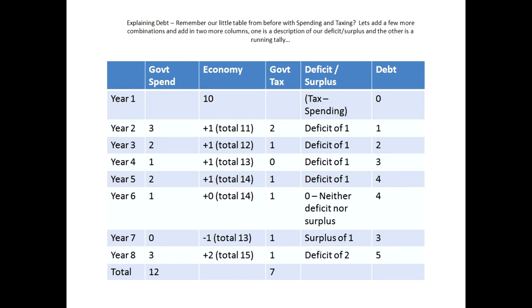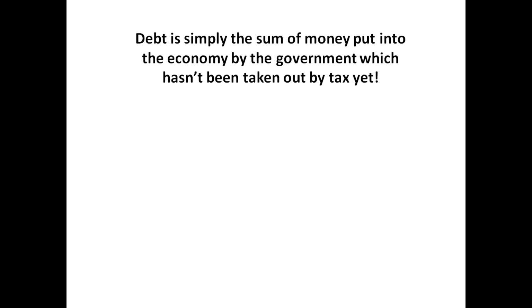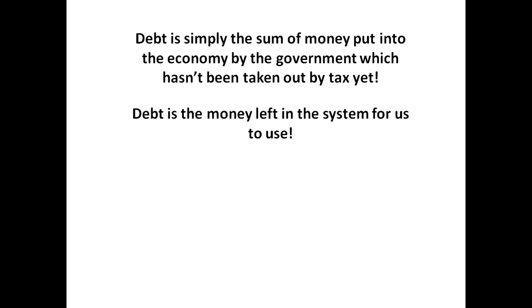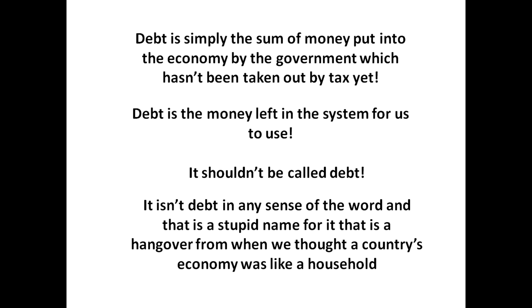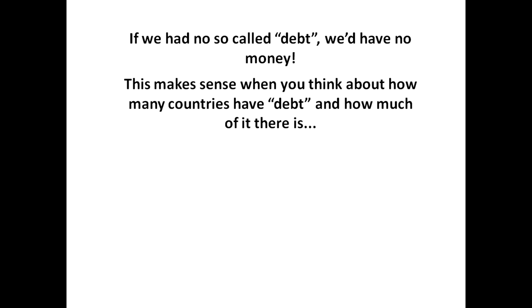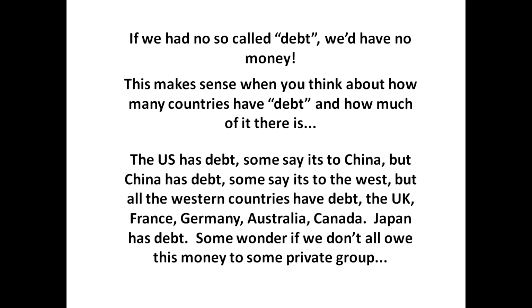Debt is simply the sum of the money that's been put into the economy by the government which hasn't been taxed out yet. Debt is money left in the system for us to use. It shouldn't be called debt. It's a stupid name for it, a hangover from when we thought the country's economy operated like a household. If we had no so-called debt, we'd have no money in circulation to use up our productive capacity. This makes sense when you think about how many countries have so-called debt and how much of it there is.